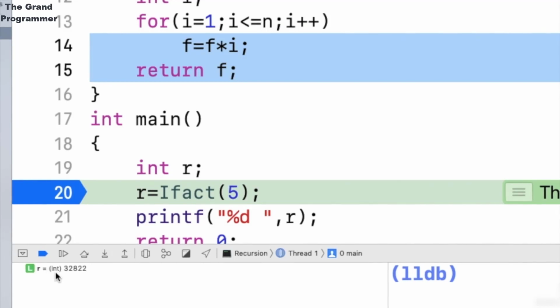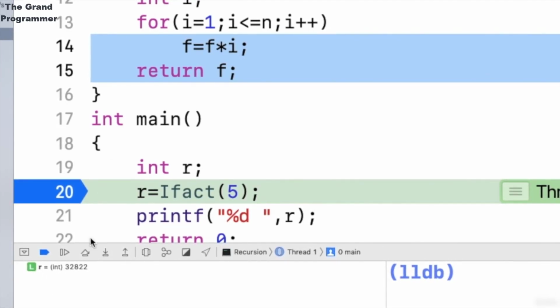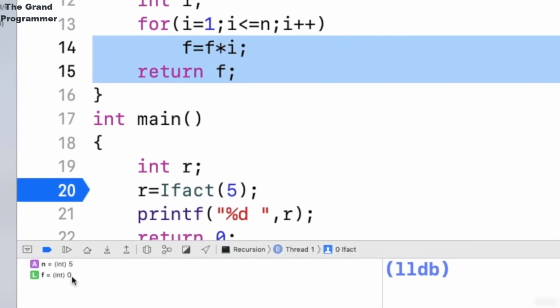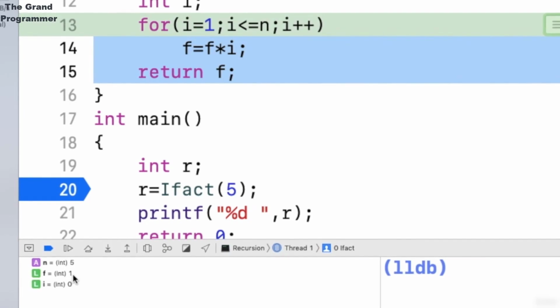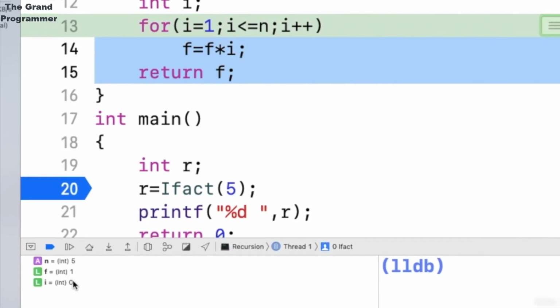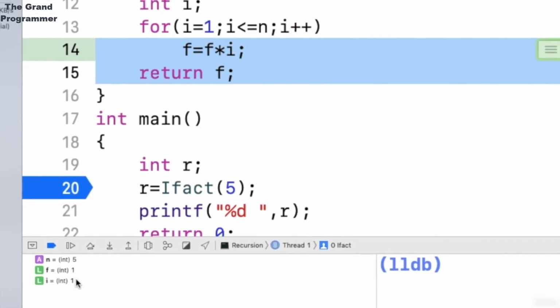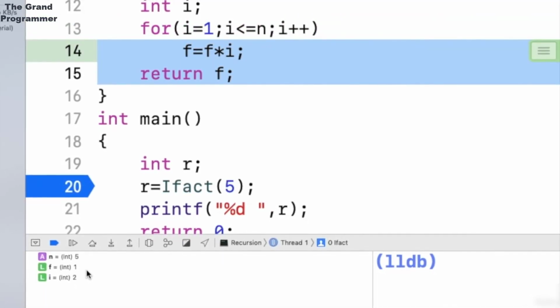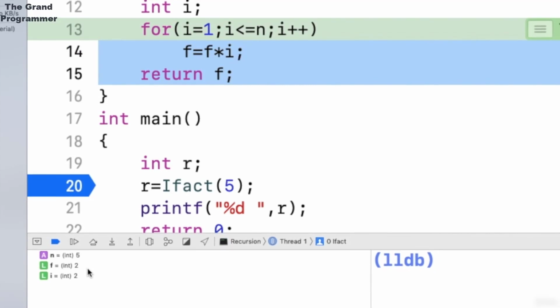You can observe this watch here, watch this portion where the values of f and i will be changing. I will continue execution. It will enter into factorial function. Now the variables i and f both are there. i is 1, so 1 multiplied by f is also 1. Then i becomes 2, multiplied by f becomes 2.